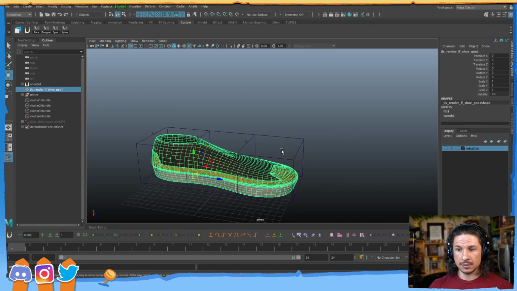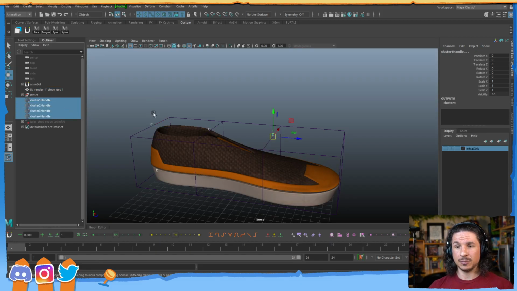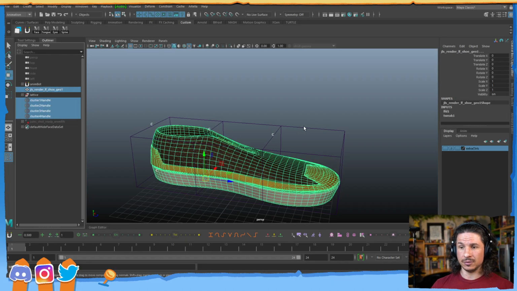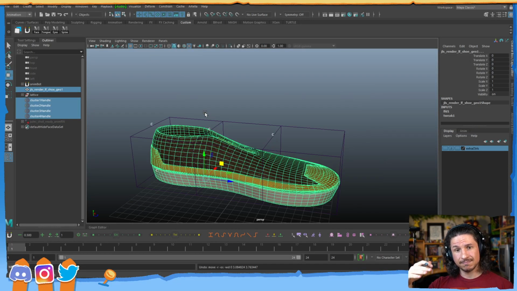So is there a way to stick the clusters to the main shoe? No. The reason that there's no way to do it easily is that when I take the clusters and the shoe itself and move them, I get this. Wherever the clusters go, they're translating and affecting the lattice. So if they move, so is the object. It's going to deform. So there's no way to really attach the clusters directly to the object, at least not easily.